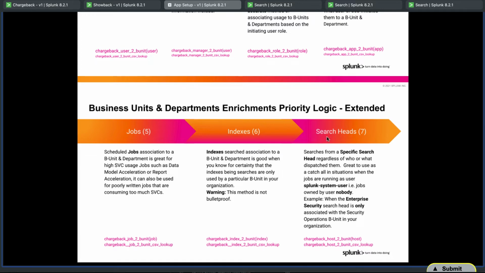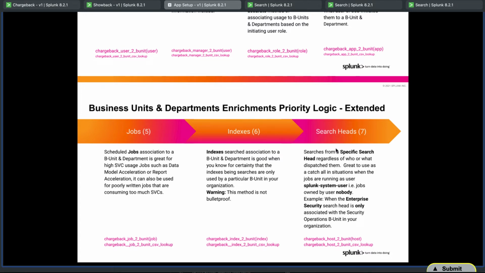And finally, also one of my favorites, just like the apps, something I highly recommend. This could be at the end of the road. I couldn't find anything. What can we do now? Maybe it's an ITSI search head, and that's your IT ops business unit, and that's the only business unit that needs it. That's fine. We just associate the ITSI search head with that business unit, and we're done.